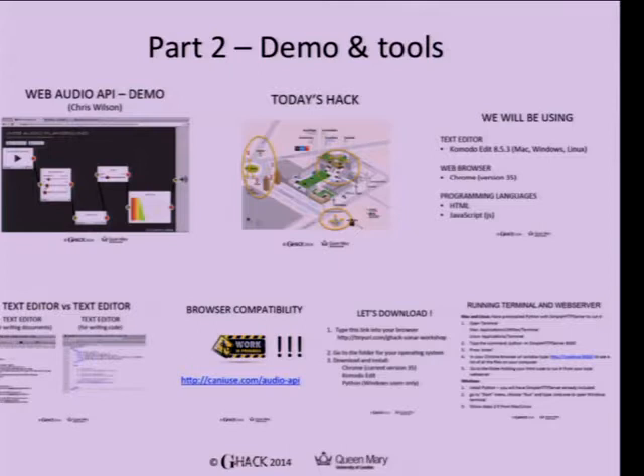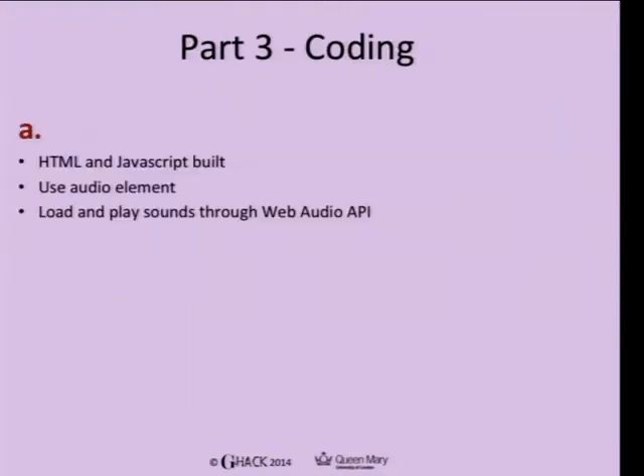We downloaded tools as needed, and in this scenario we also had to get everybody to go under the hood just a tiny bit — going to terminal and setting up a local host so you can run your machine like a server, which allows the rest of the code to run. My colleague Katrina is going to explain how we then got the participants into the code — the hairy part.